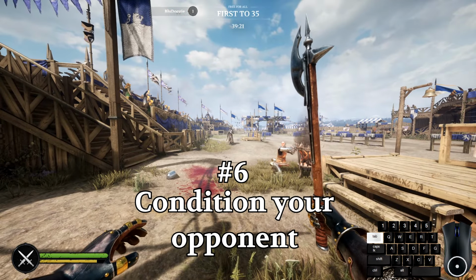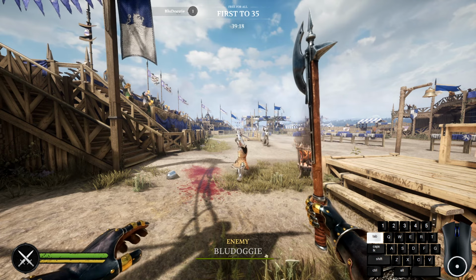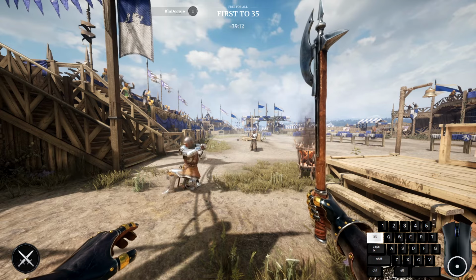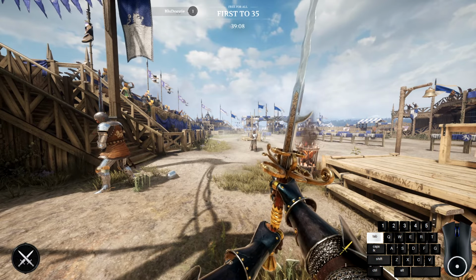Number 6. Condition your opponent. I cannot stress enough how important this is. Your goal with conditioning is to get your enemy used to a particular flow of combat and then suddenly breaking that flow so they make a mistake. You can do this with accels and drags.